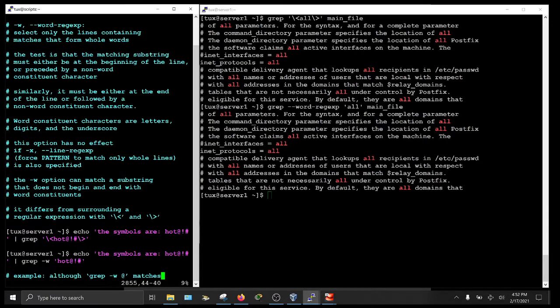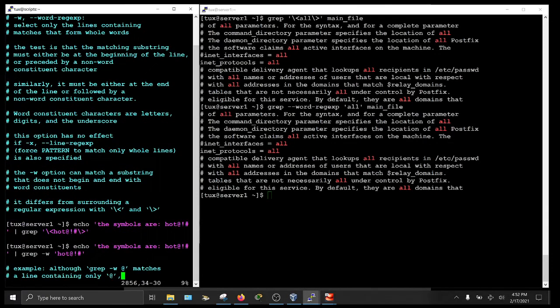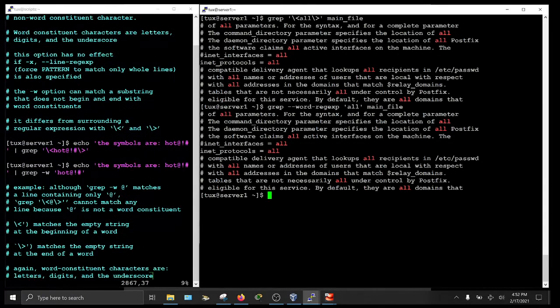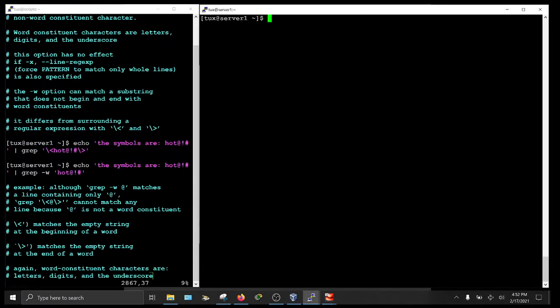So word constituent characters are letters, digits, and the underscore. I wanted to point that out because the way that these methods match characters is very different.